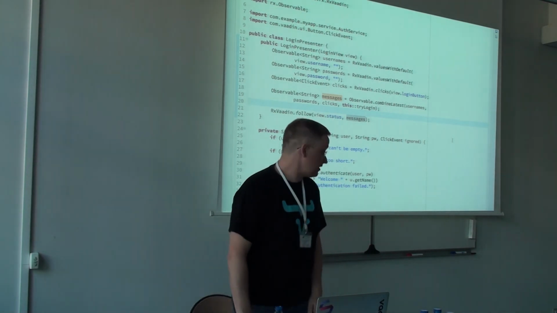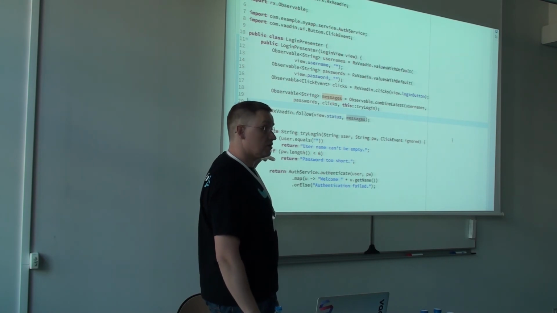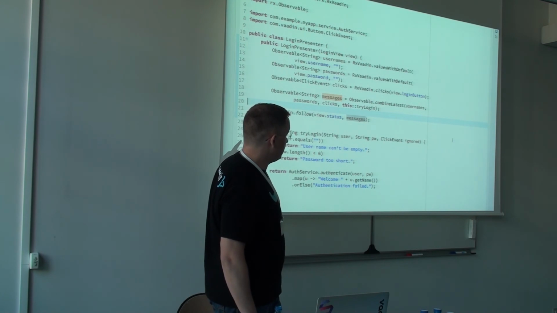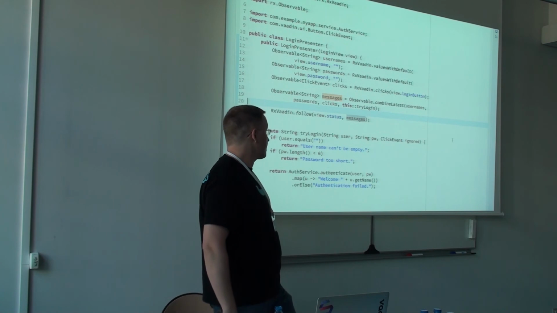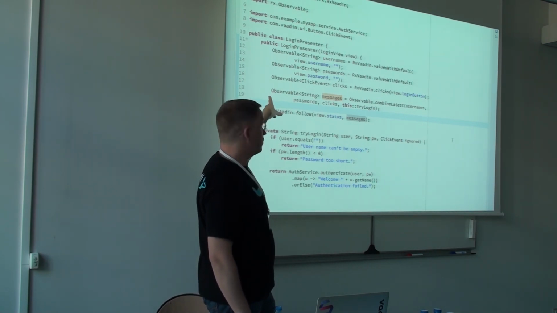And actually the interesting thing about this code here is that this is probably not UI logic. This should be in a basic logic class somewhere else, maybe in a service or something. Which means that actually our presenter is 5 lines of code.